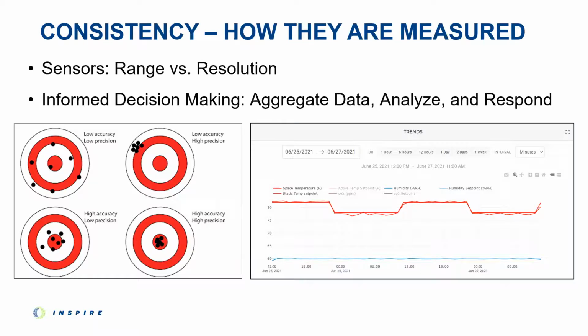For environmental parameters, sensor density and location is a very important factor. You cannot achieve true control with a single temperature and relative humidity sensor placed in the center of your room or a thermostat on the wall. Sensors need to be placed within the canopy because the area within and around the canopy is what we are trying to control. Having a high sensor density allows you to identify microclimates and get a better overall picture of what is going on in your room. For multi-tiered rooms, we recommend a minimum of 4 temperature and relative humidity sensors per tier at canopy level to get an accurate reading of that room.